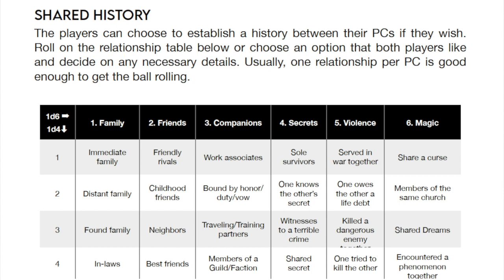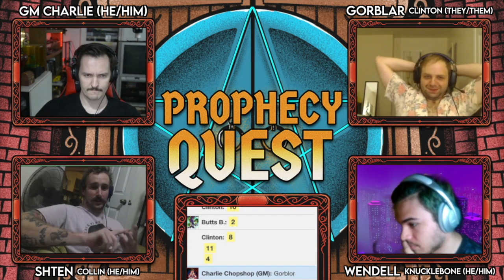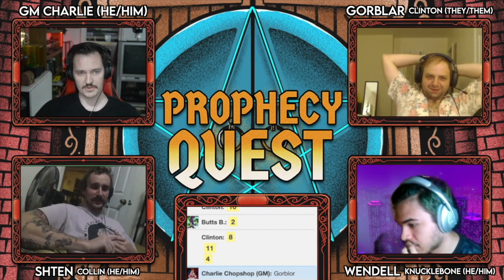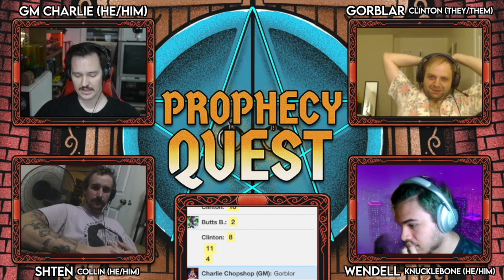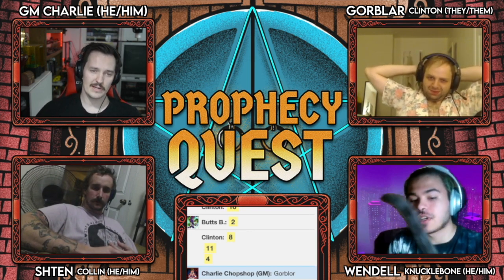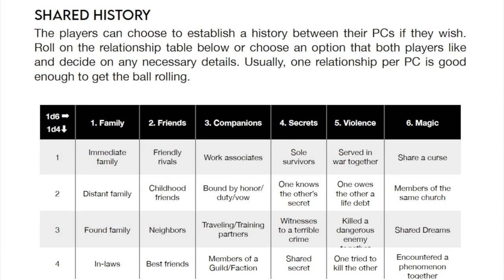So to me, it sounds like we've all picked characters that are very much in line with one another. Like we have a merchant, a shepherd, and a rancher. Of course that makes sense. Here's the relationships table if you want to look at it. You can roll on it, or you can just choose one. Or you can choose a category and roll on it. So you can say, oh, we're friends, and then you roll a d4 on the friends table to see which one you get, kind of thing.